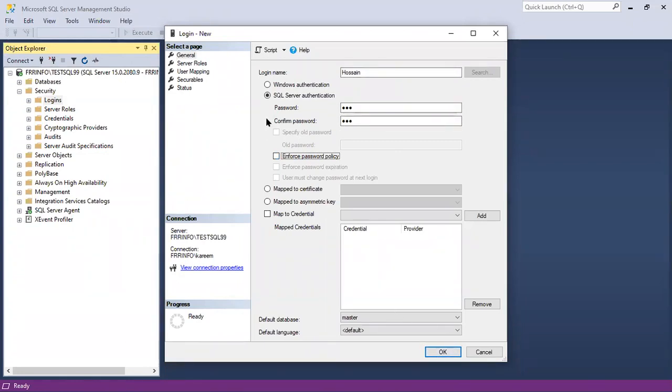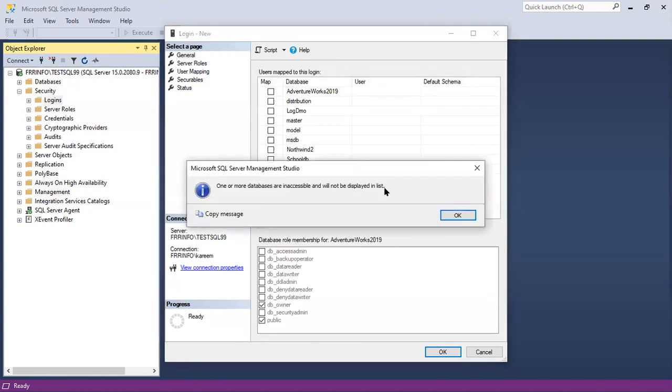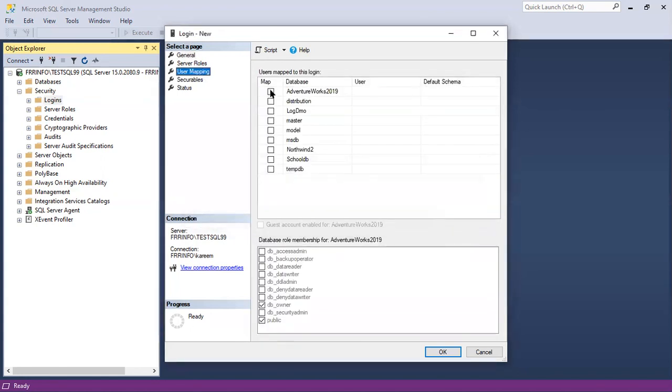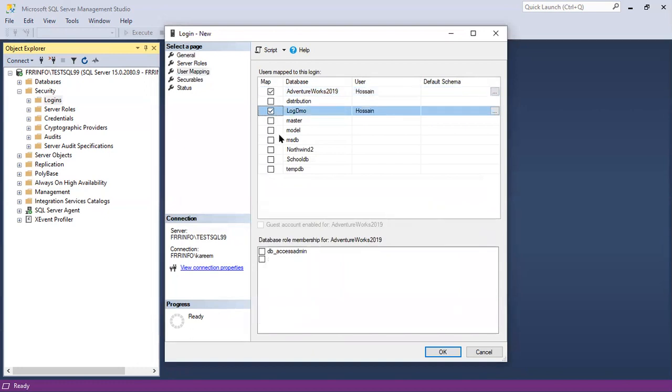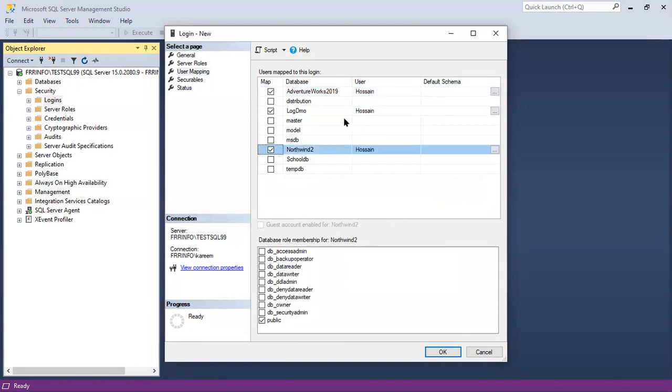Once I say okay, this login Hussein should access which database? We have to create that here, under user mapping. Let's say I want to allow him to work with this database. We can allow the same login to work with multiple databases.